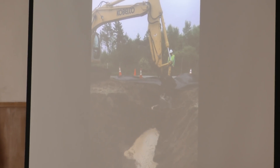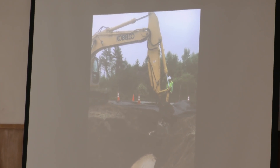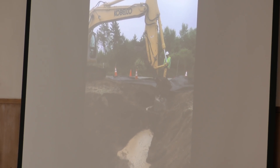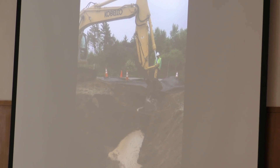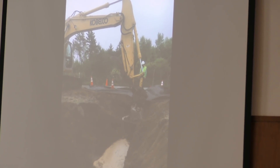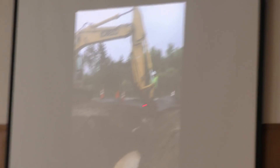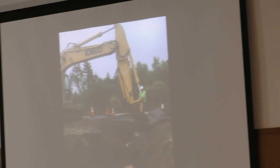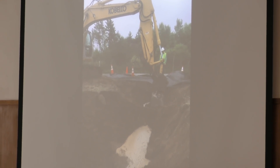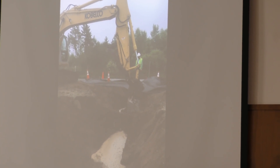We tried to dig them up — I said you might see a problem, but we can do it. You can see the water sitting there, and we dug it all out, cleaned it all, got rid of the water, and filled it all back in with crushed base material. And you can see this black — that's a road base type of material. We put the road base down; it helps stabilize, it helps create the base layer, and the crushed base on top.